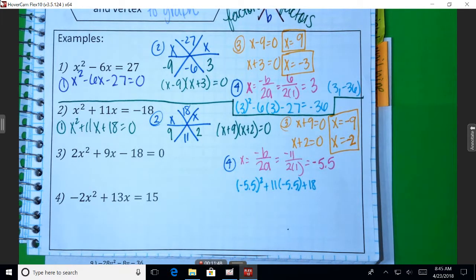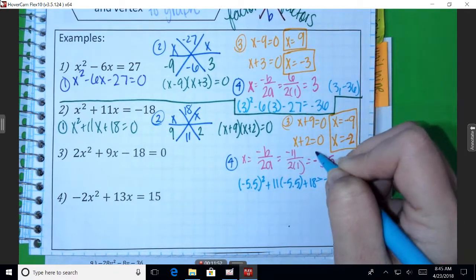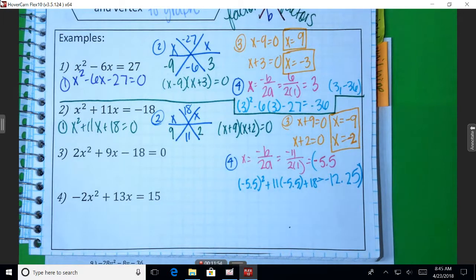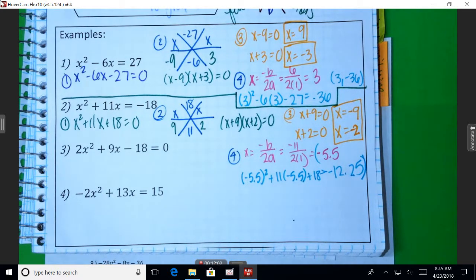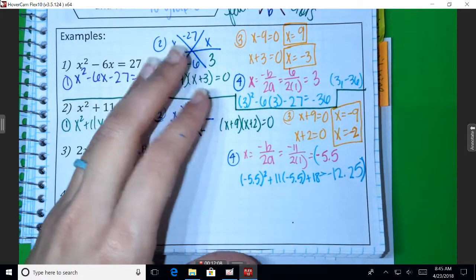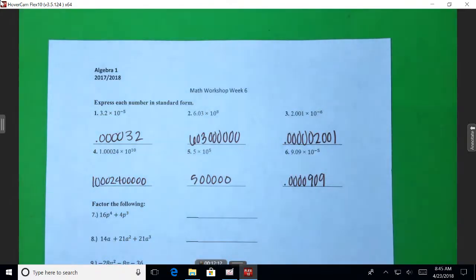Okay. Do we really want to graph that? Cool. Let's go to number 3. Could you graph it if I forced you to? No? Why? Because of the decimals? Oh, we are going to persevere in the face of danger, children. Go to the back of this. We're going to graph this one.